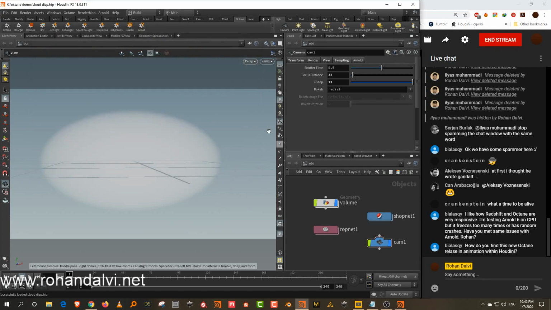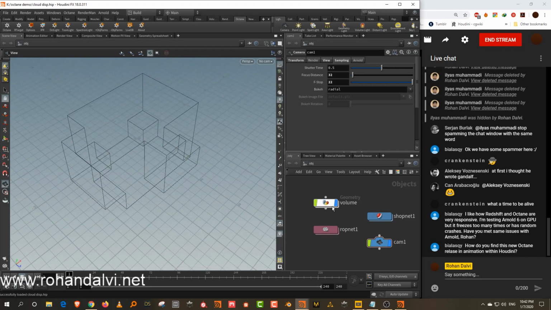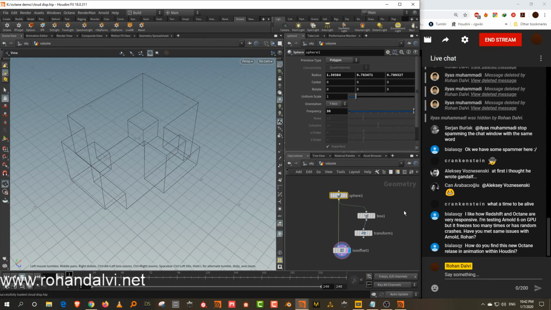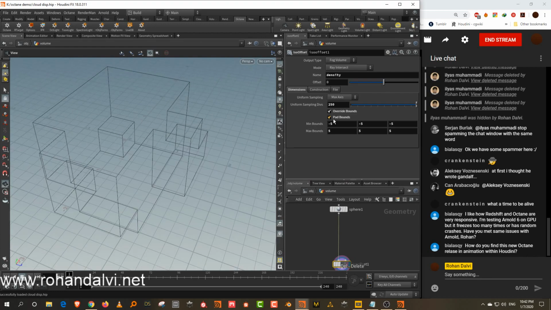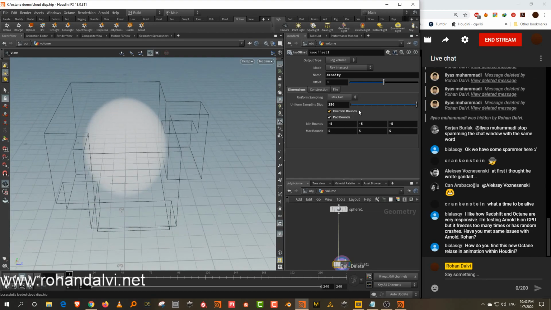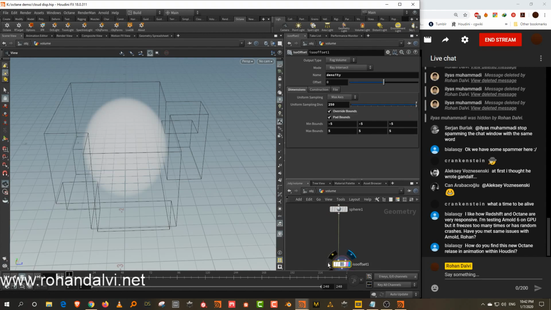Okay, so what I've done is I have a simple volume here. If I press W, what I've done is I took a simple ISO offset and built a volume, but then I decided to override the bounds. Rather than the bounds just being around the object, I overrode it and made it slightly bigger. The object is only this small, but I made the bounding box much bigger. If I turn off override bounds, it should look a lot smaller.